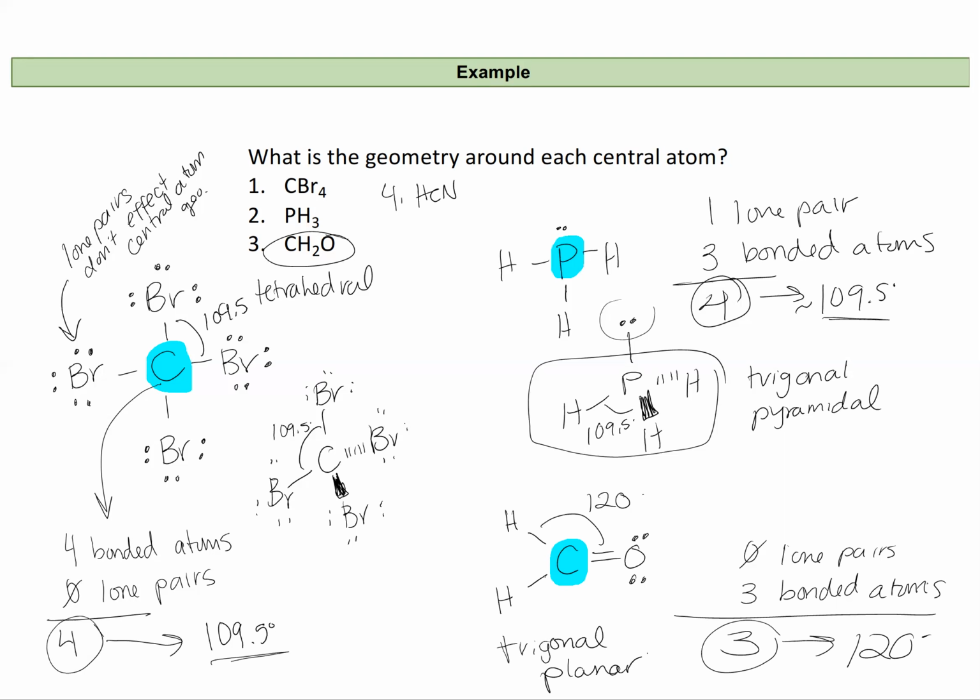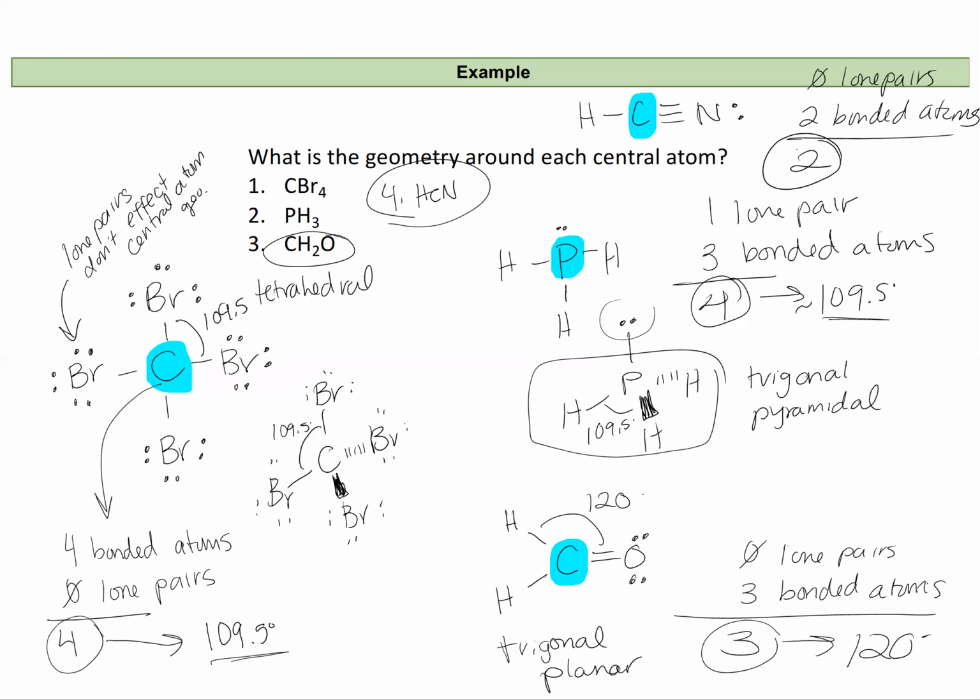All right, let's do one more for fun. Hydrogen cyanide. So this has a fun triple bond like this. And again, I'm going to focus in on just that central carbon atom in this case. And I have 0 lone pairs, and I have 2 bonded atoms for 2 things. So I can get those even further apart than 120 degrees. They can be 180 degrees apart. So at 180 degrees apart, this would be a linear geometry around the carbon.